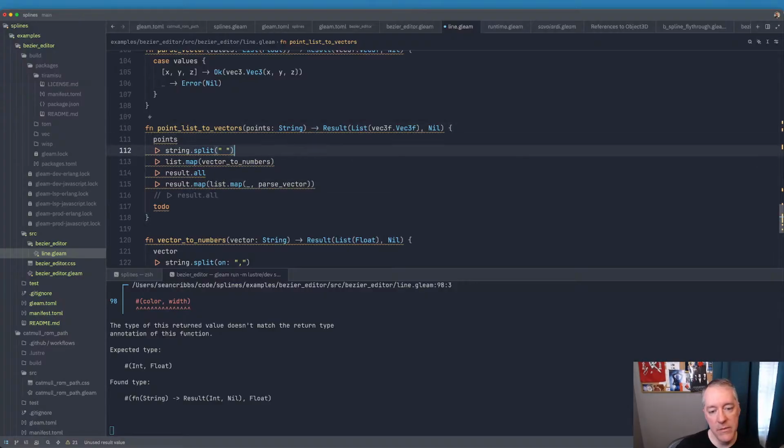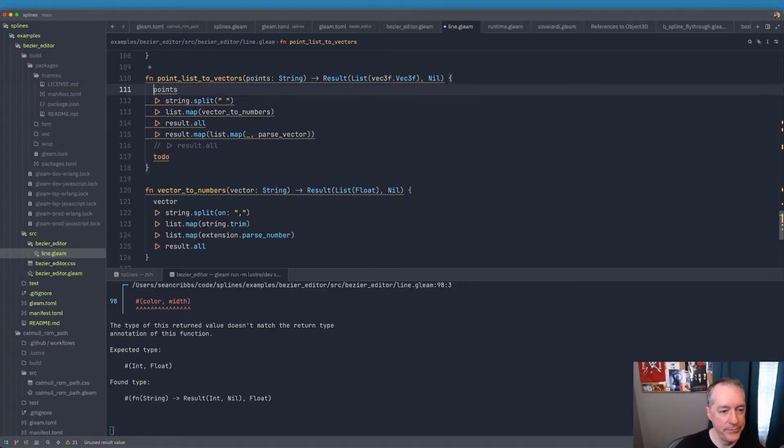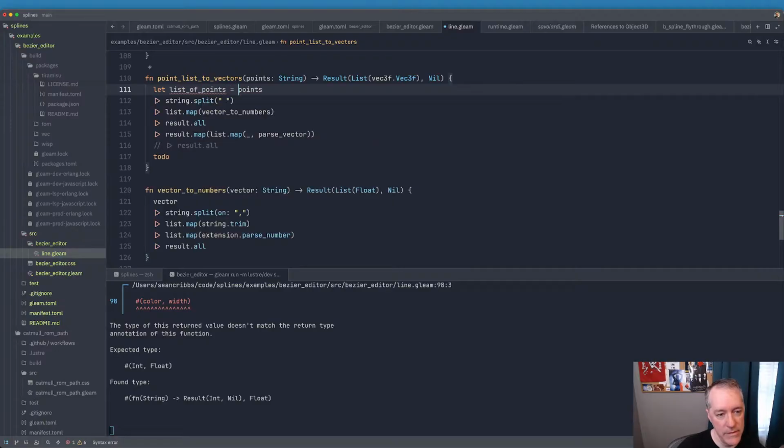Yeah, I don't think we can do this with a straight pipeline because each of these things is returning result. And then you have lists of results in some cases. So, let's say, let's call it list of points.